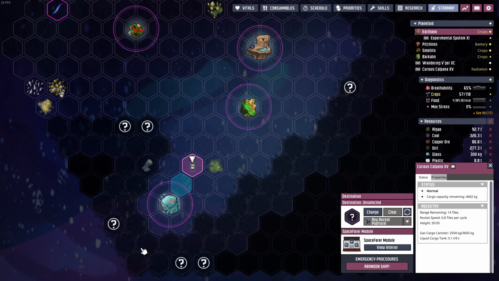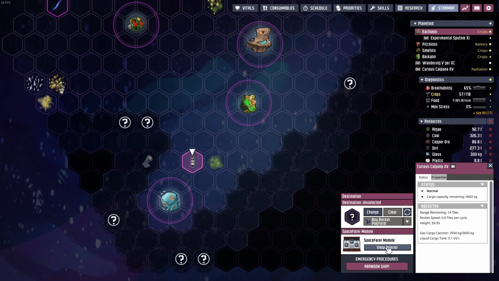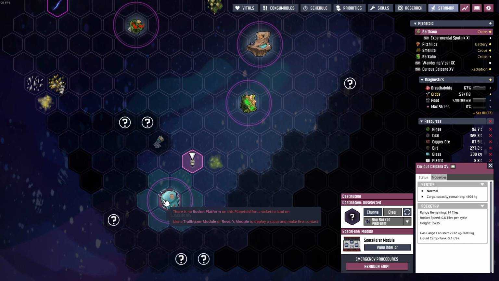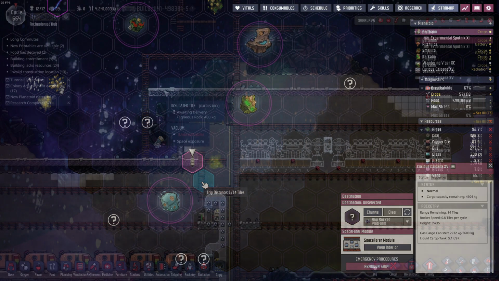There is only one problem. We can't reach this tile because we have to go around. Kinda sucks. If I want to go over here, it's going to use more tiles than I have available to me. That's fine. Well, yeah. In any case, we found another planet, which is pretty nice.